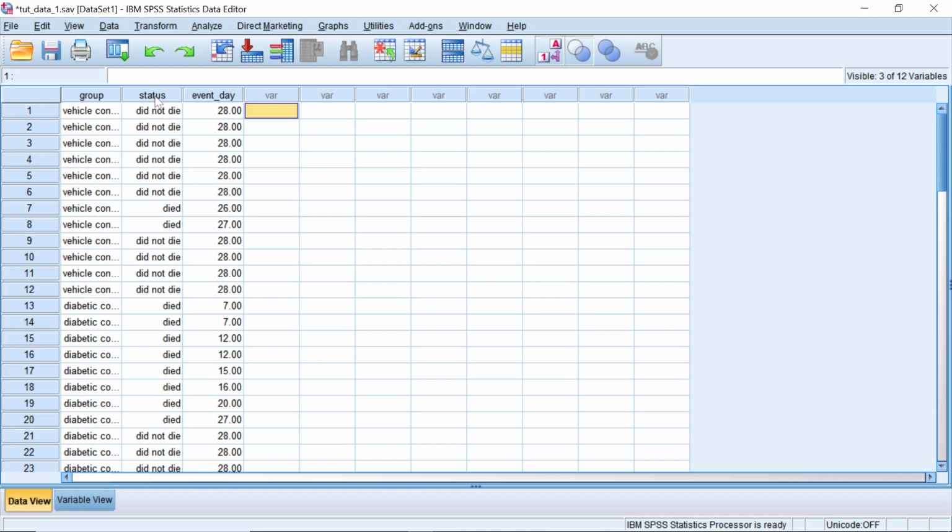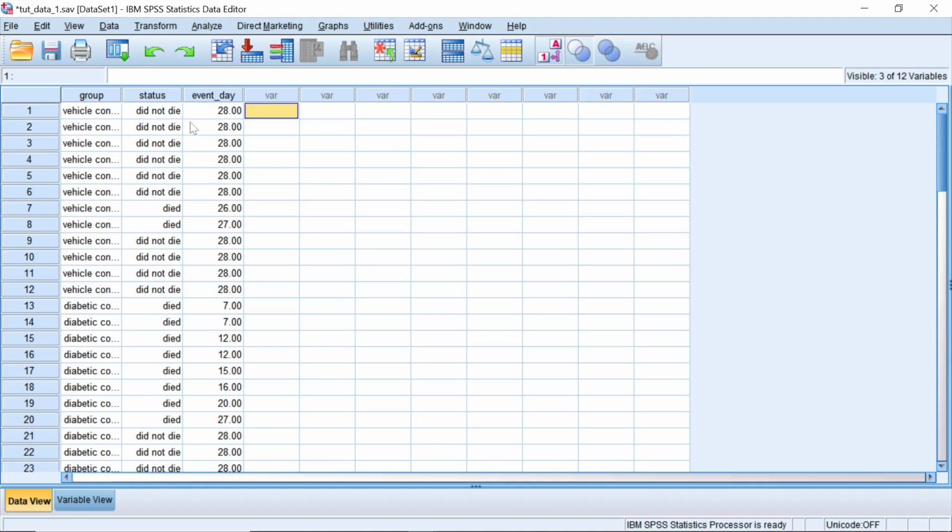So, in this instance, we are using death, like I said, and so the time the event occurs for each subject is noted. So, for example, serial number 4 did not die at the 28th day. One important thing to note about running a Kaplan Meier survival analysis is that all the subjects that do not die as at the end of the study. In this instance, the study terminated on day 28.